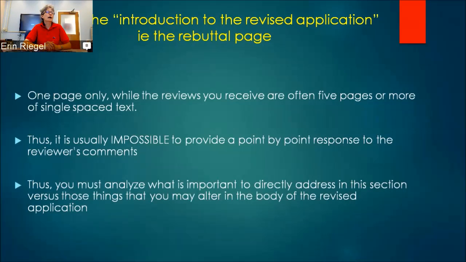Which means that it's usually impossible to provide point-by-point responses to the reviewer comments. So when I was talking about going through what the reviewer comments were, trying to sort out what are the big picture problems with the grant, that's what you have to address in the introduction to the revised application, because you just will not have the room to do a point-by-point rebuttal.